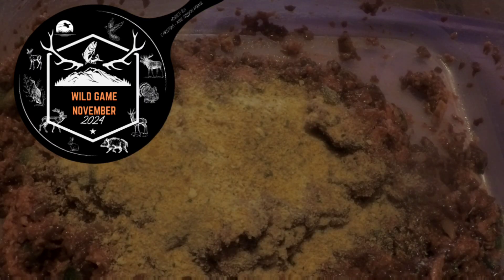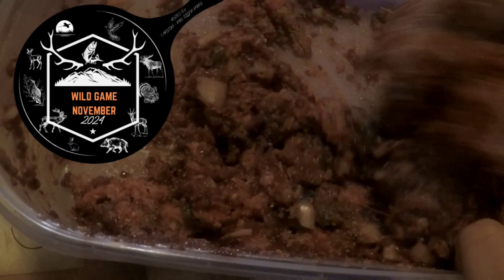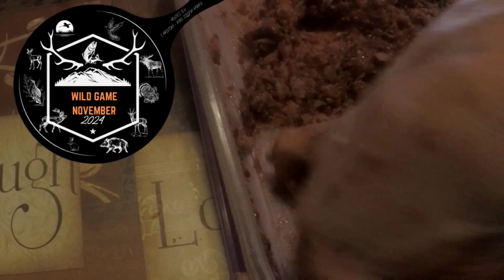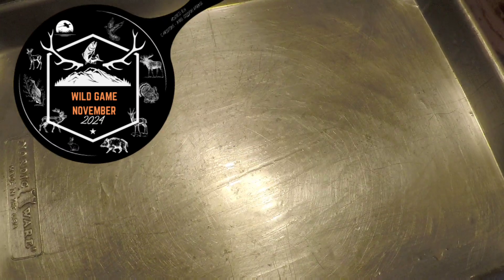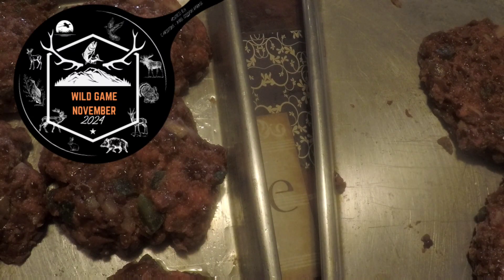I added a little bit more. It was a little more wet than what I thought, but I managed to get it on the roll. I put them in a ball in my hand and then placed them on a cookie sheet that I wiped down with a little bit of olive oil. You might want to do that, and you might not want the mixture this wet — but this is the way I do things. This is my video, my recipe. I didn't get this from nobody. My husband and I came up with this ourselves. I got burgers! And Christine, you said to have fun with it, and that's exactly what I did.